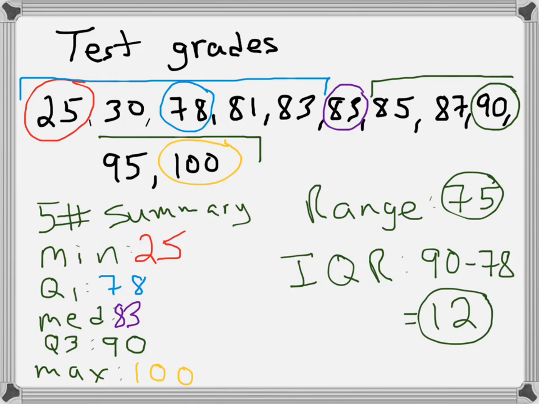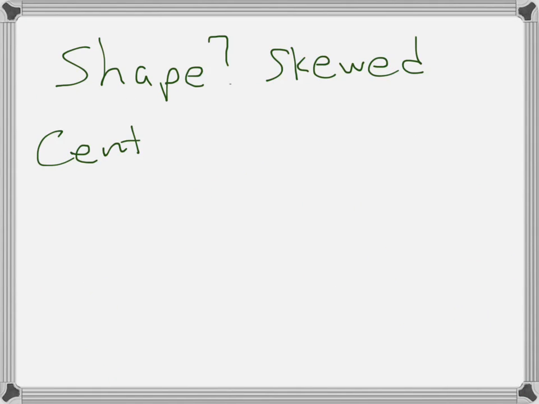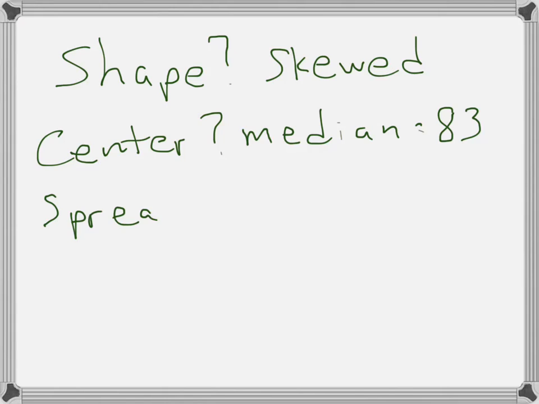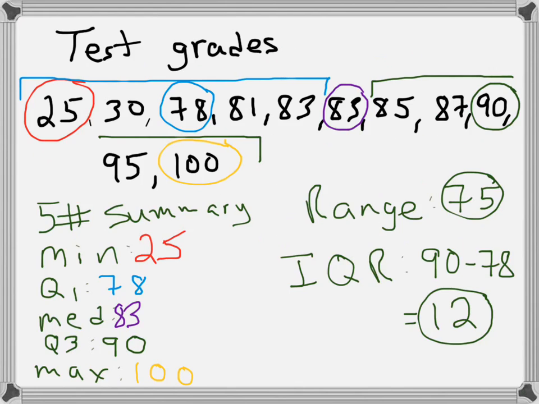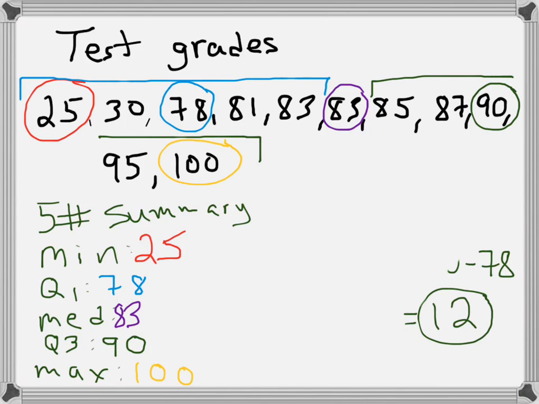Okay, so if we're thinking about shape, outliers, center, spread, which of that do we have here? Well, we've got our shape. It's skewed, specifically skewed to the left. We found our measure of center, which is median at 83, and our IQR and our range. So, going from there, the only thing we need to figure out is, ding, ding, ding, you got it, the outliers. So let's get rid of the spot on the right, and remember that IQR is 12.